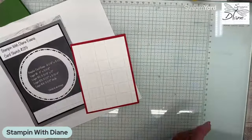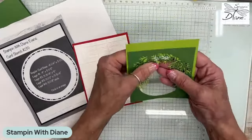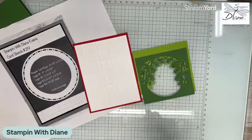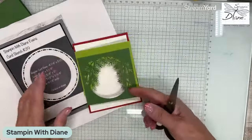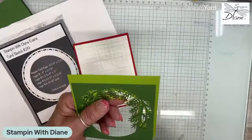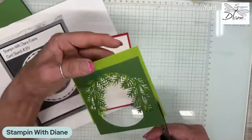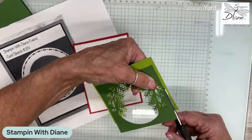By doing that, I'm just showing you what I did with a mistake. So I've just gone like this, and then I'm going to come in with my paper snips and trim this part off. So a goof up is a great thing a lot of times. And sometimes I fly with it. So I'm just going to go and trim this off.